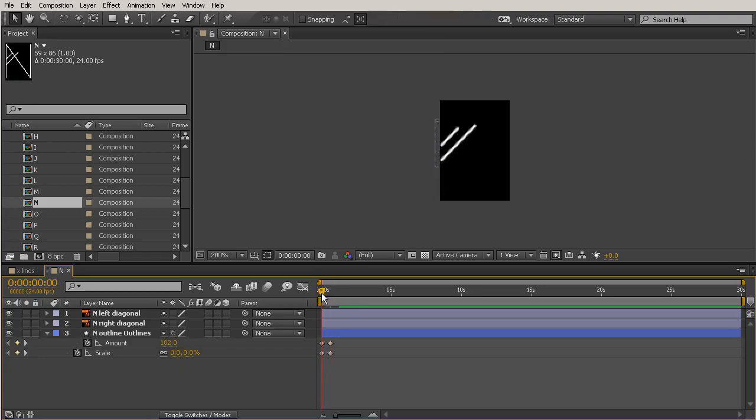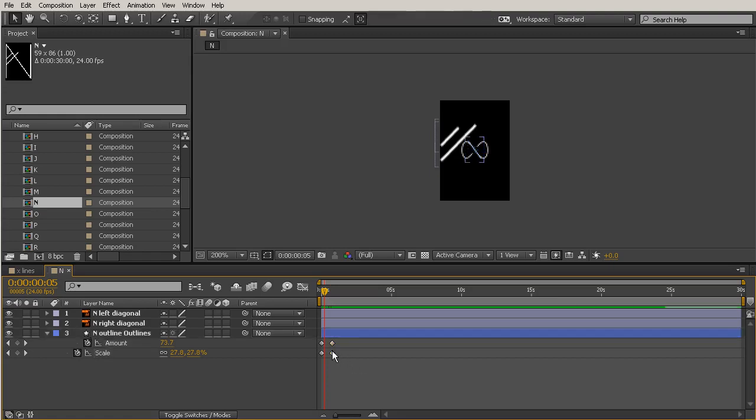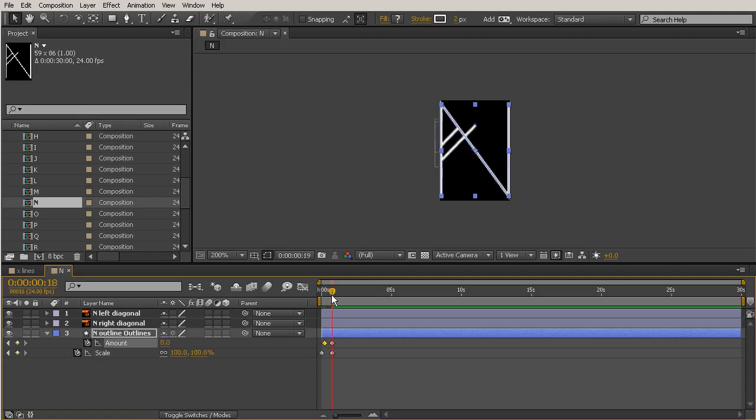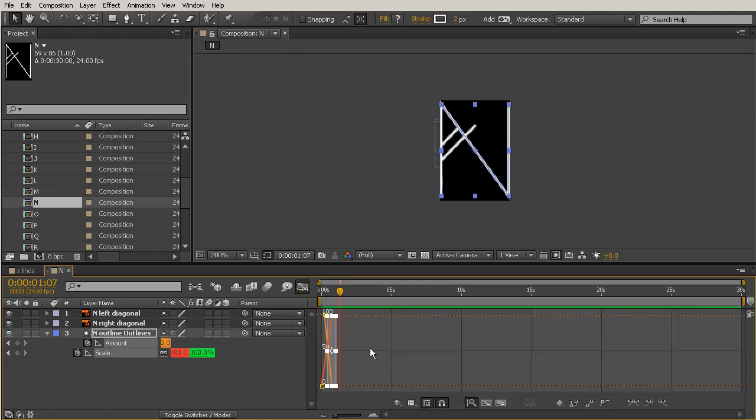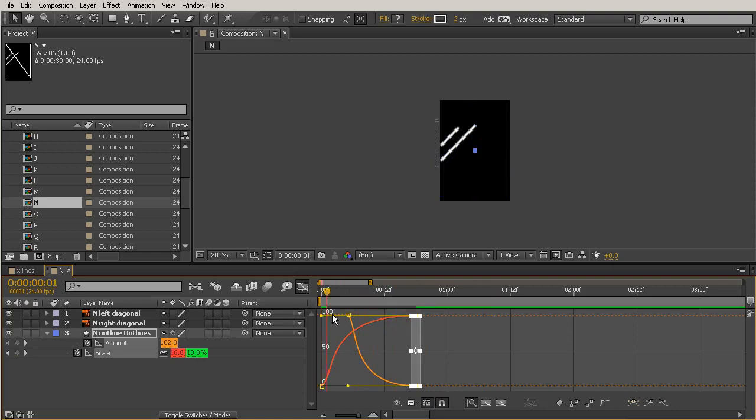So this is what we get. We get this nice little kind of infinity sign that comes up and flattens out into our letter N. Very, very cool. And I think I actually would like to give this just a little bit more time than 15 frames because it is just so interesting. And even on the N amount, I'm going to pull that forward so it stays that infinity sign for just a little bit longer. Awesome. Now let's go ahead and select both of those keys, go into our graph editor, and let's give those that same easy ease that we've been going for, that easy ease in. Very, very cool.